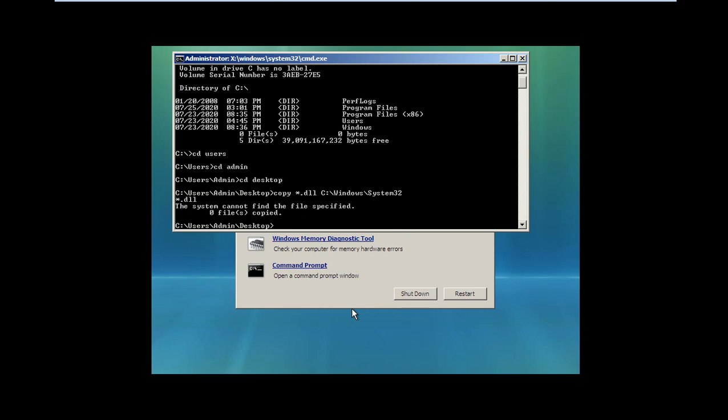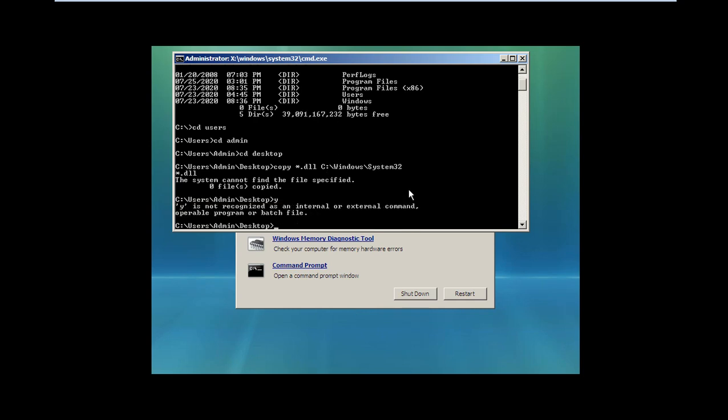And when you would press enter, normally it would say, okay, do you want to replace this file? And you would hit Y and then press enter, and then do that for every single one. But I've already done that, so it just says here the system cannot find the file specified because I've already done it and I deleted all the DLLs off of my desktop.